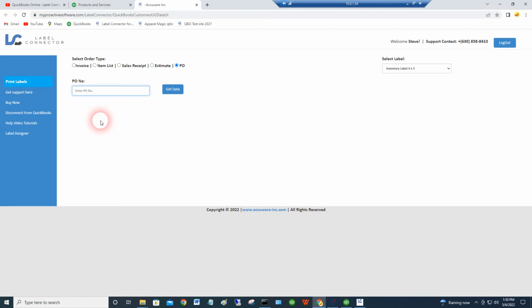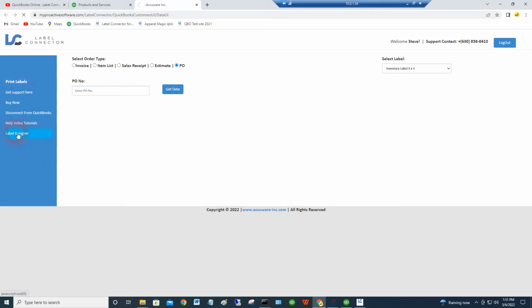And we can print items for your inbound inventory. If you sent a PO to a vendor, you can search on that PO here. We'll pull back the items, and the same kind of grid appears, and we can print item labels, inventory labels, for anything that was on that PO that went out to your vendor and then came in the door to you. We call that inbound label printing, and that's another way to do your inventory labels, to get those printed. And you can do them with or without barcodes.